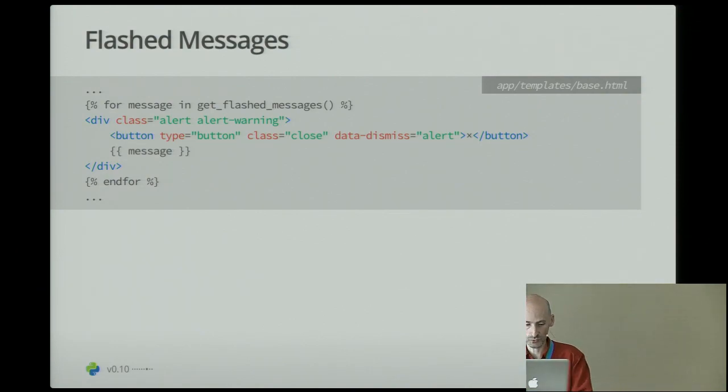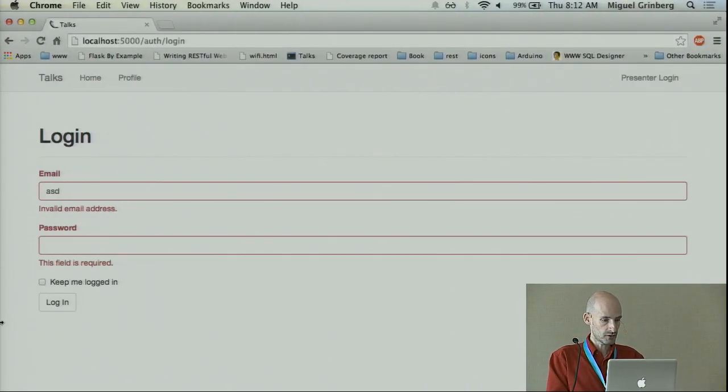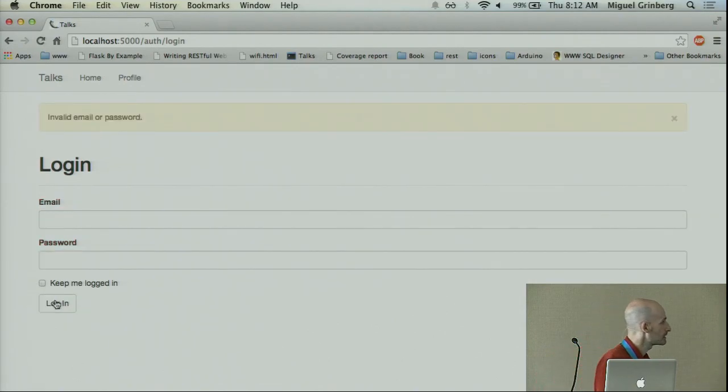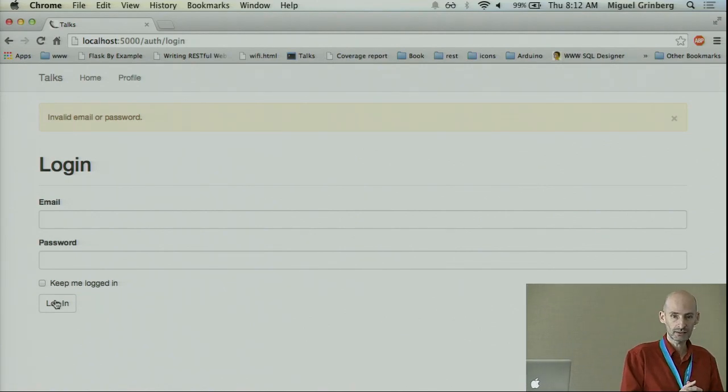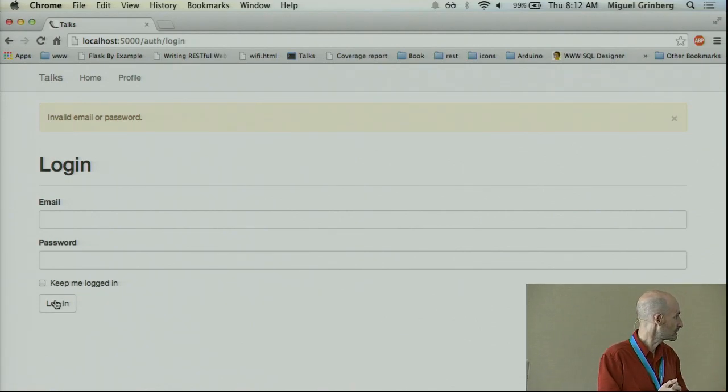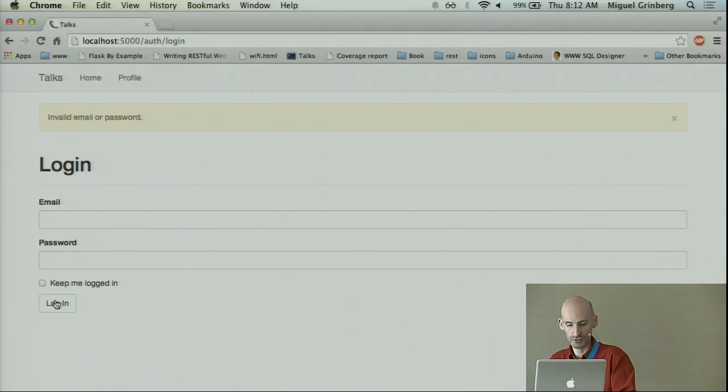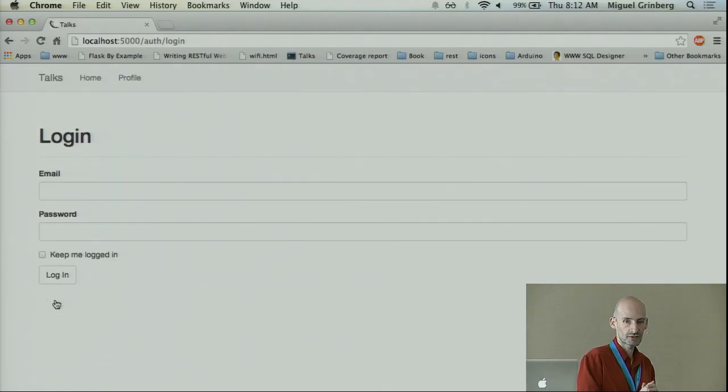And if you want to see how that looks, I can make this look like an email, but make it invalid. And that's the alert style. So that's how it looks. Now, if I refresh the page, it goes away. So these messages are temporary. When you call flash, they get stored. Flask remembers them. As soon as you show them, they're removed from the queue. So the next time they will not be shown. It's only once. Okay? That's why they're flashed.